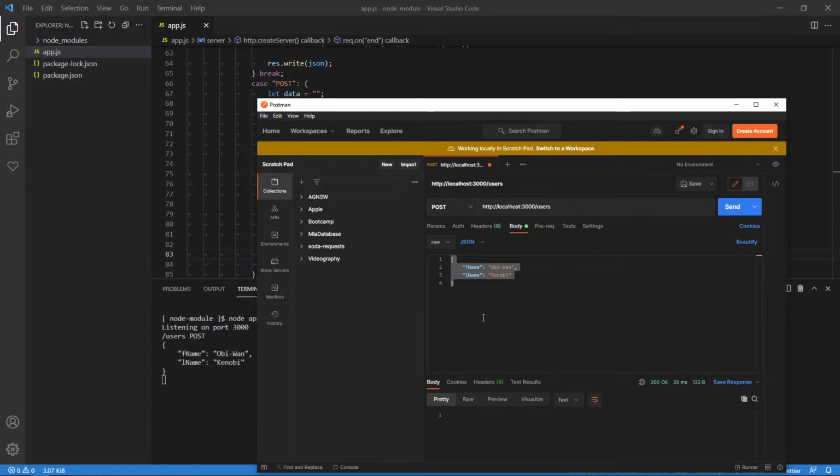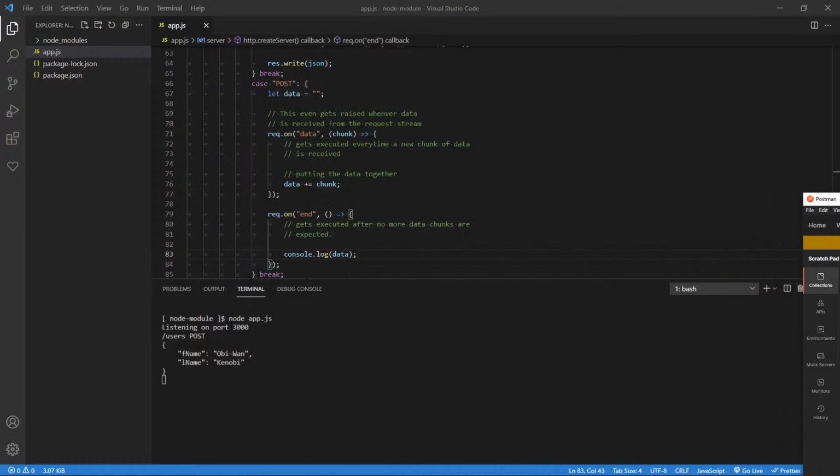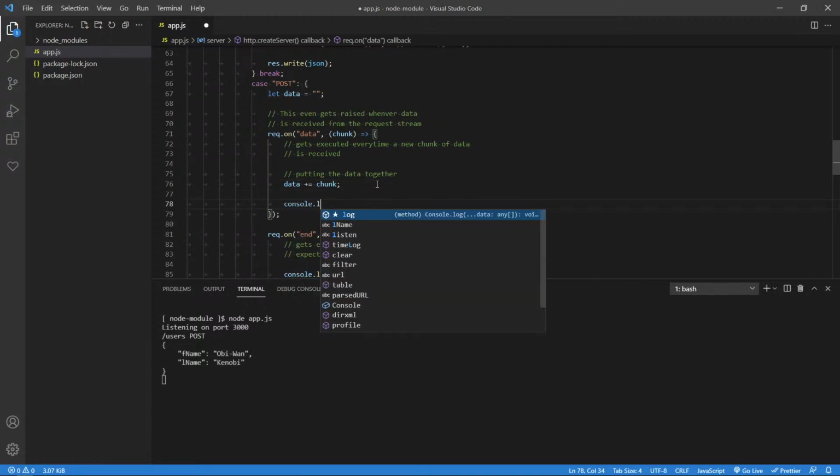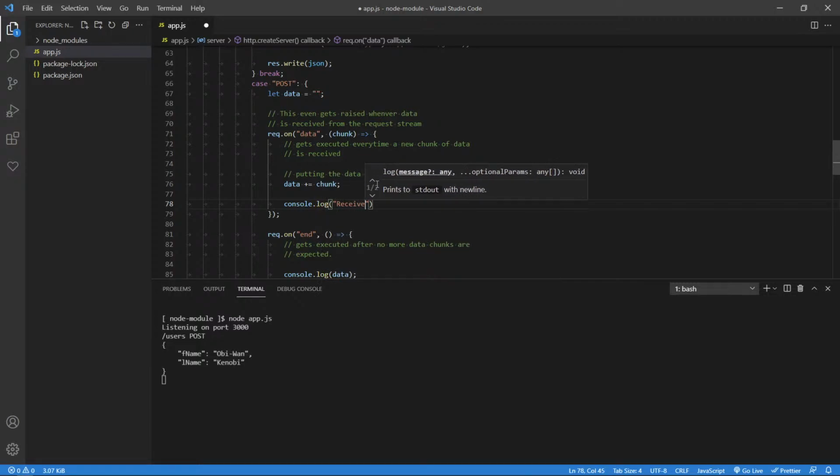Right? Does this look like 4 or 8 megabytes worth of data? I forget how much the chunks are per HTTP packet. This is not 4 or 8 megabytes, right? That's not it, right? So how many chunks should we expect to have for the payload that we sent? Like 1, right? So if we log this, console.log, we can say something like "receive chunk." We should expect to see that only once.